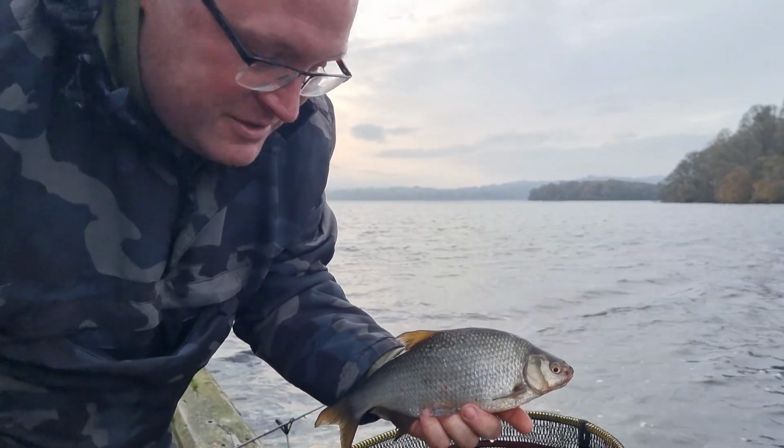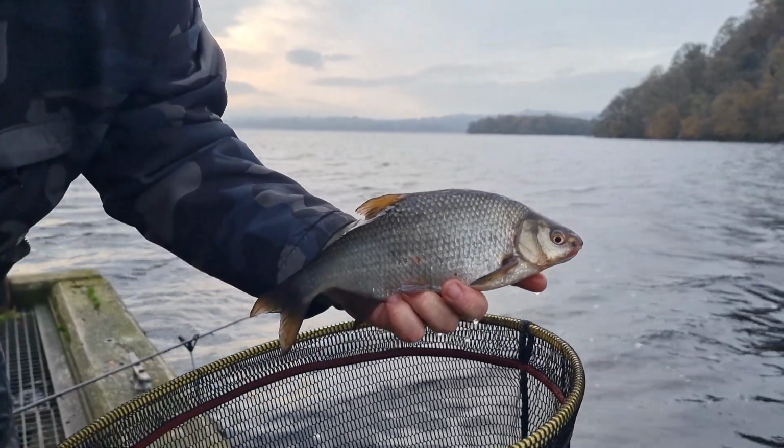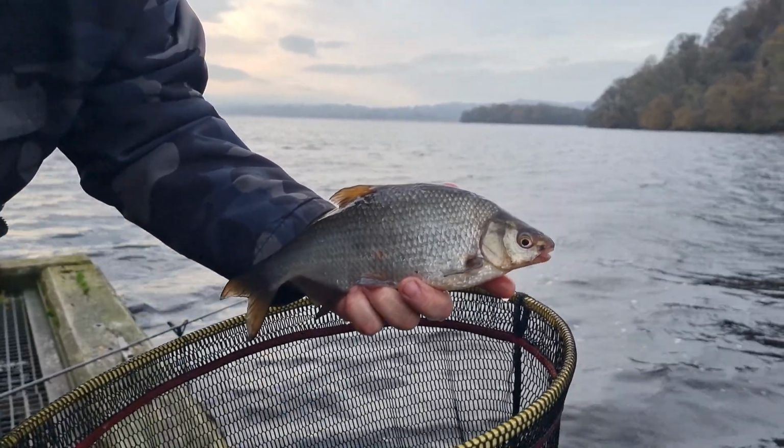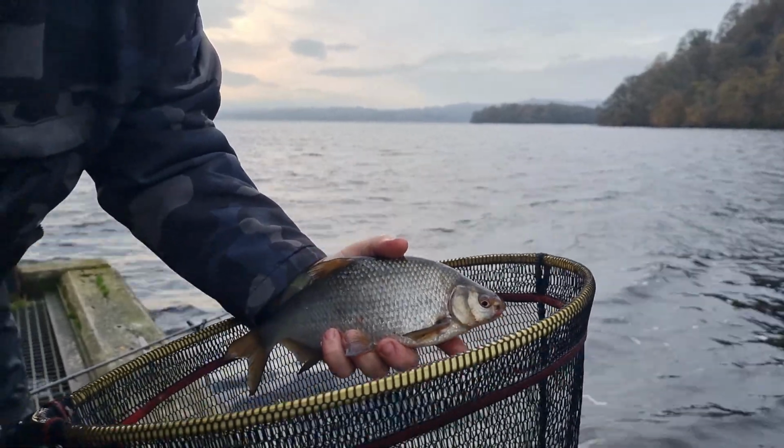Nice hybrid for myself. They do get a lot bigger as Alex says, but yeah, take that. Hopefully there's a bream in amongst them as well. Don't mind a wee Lomond bream.